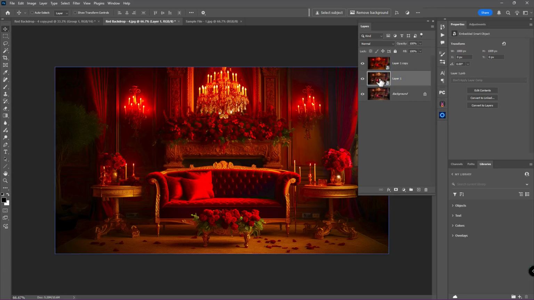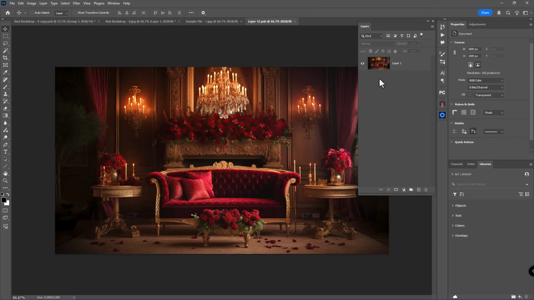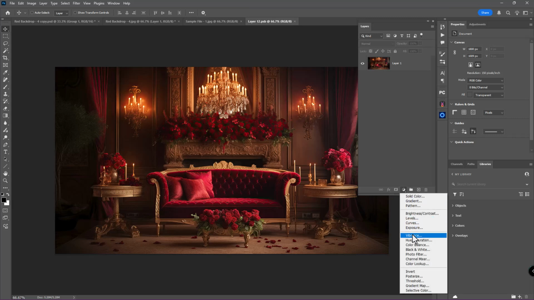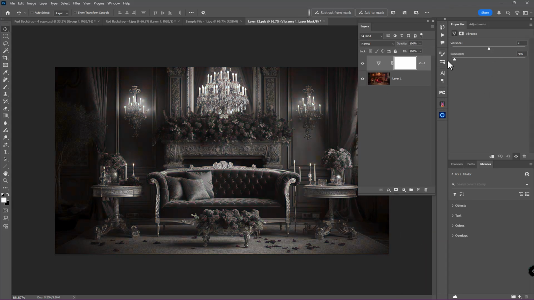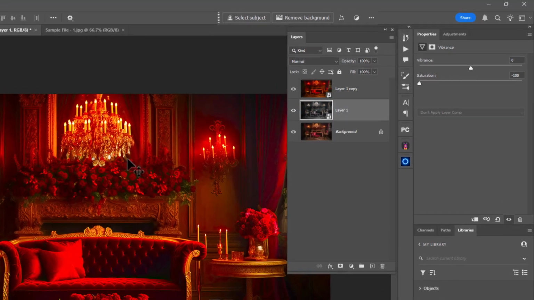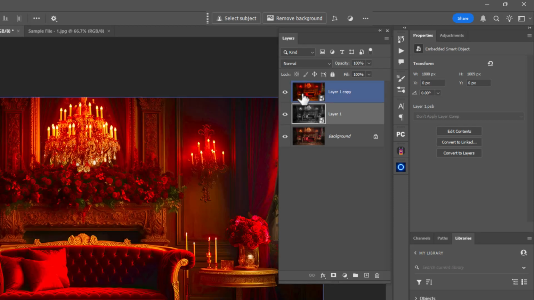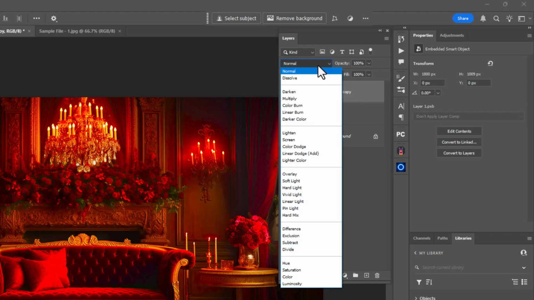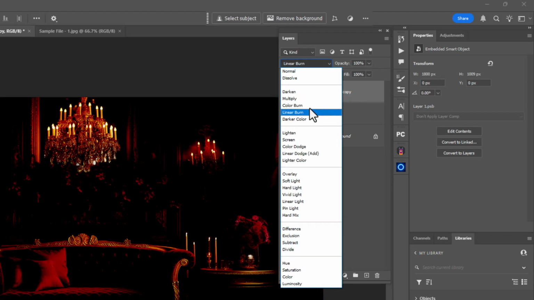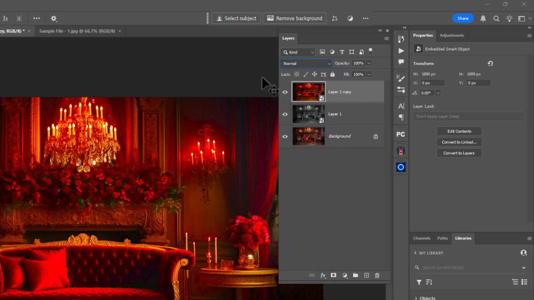So if I go to this one, double click, and I decide to say, okay, let's come down here to the vibrance, and I'm just goofing around here, making it black and white real fast. And then I'm done. You could see now I have the Smart Object layer that's black and white, and I have this one, so it is nuked. So if I want to get involved in blending modes or whatever between the two Smart Object layers, I can now do that. So that's just a little bit of a gotcha right there.